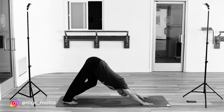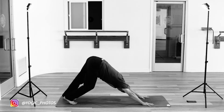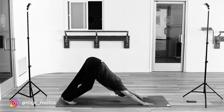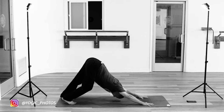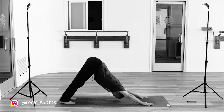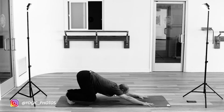Okay, we're gonna pedal out, and at the same time, we're gonna breathe 3 times. So let's do that. Breathe in, empty out, breathe in, empty out. One more cycle in, empty out, come to stillness, rise to the toes, breathe in, bend the knees, look between the thumbs, float it up.